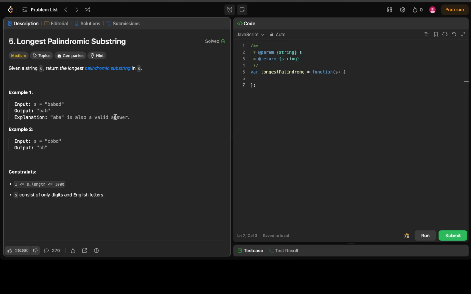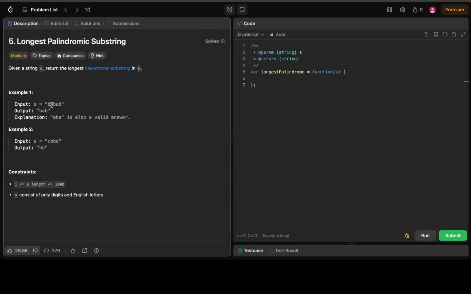If we try to imagine how we are going to solve this problem, one may think that we will write a separate function for checking the palindrome of a string. Then we will run two for loops in which we will start from this BA, then BAB, then BABA, then this whole string.